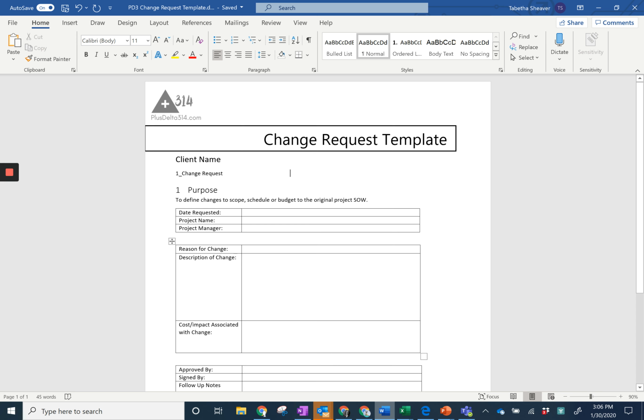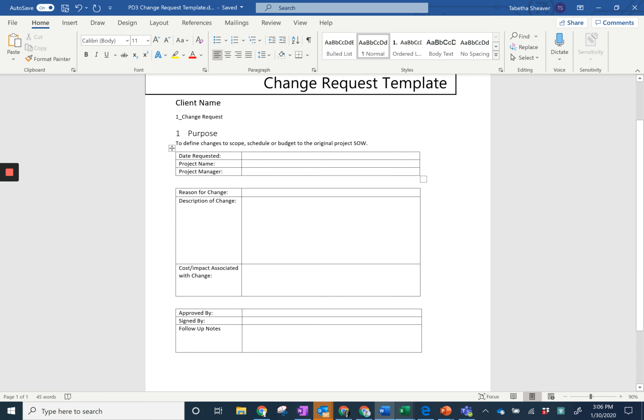You can keep track of this just in your issues log, but when it gets to be a bigger change or you need to notify somebody, that's where I like doing it in these templates, because you can actually get a signature and just acknowledgement that other people on the project were aware.